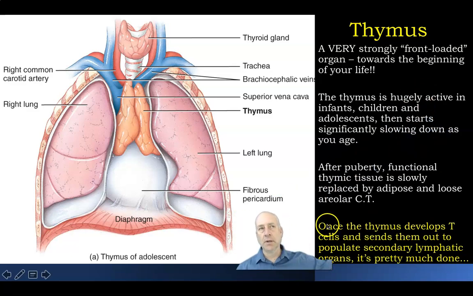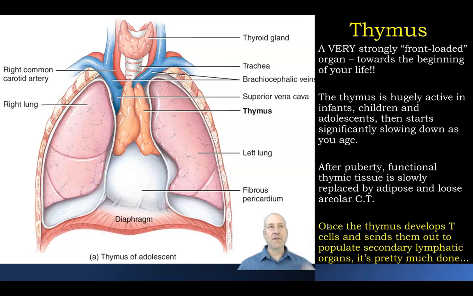And then one quick note about the thymus before we move away from it, and this is very tangential, but you should know that the thymus changes ontogenetically. Ontogenetic means within the course of a lifetime. The thymus changes drastically. It is an incredibly front-loaded organ towards the beginning of your life. It does the vast majority of its work before you're even 14 or 15 years old. And then it just goes into cruise mode and kind of fades to black.